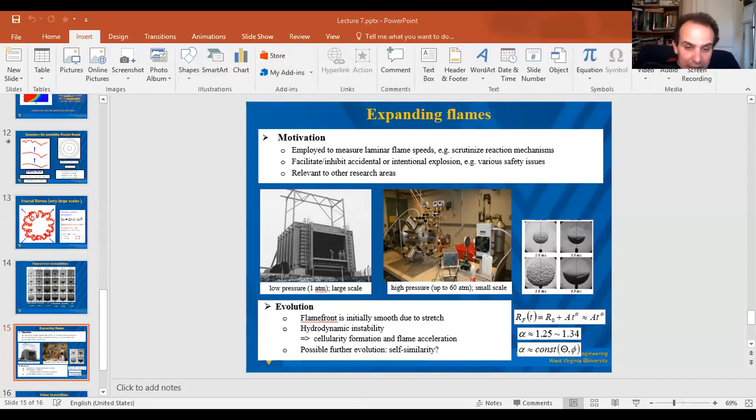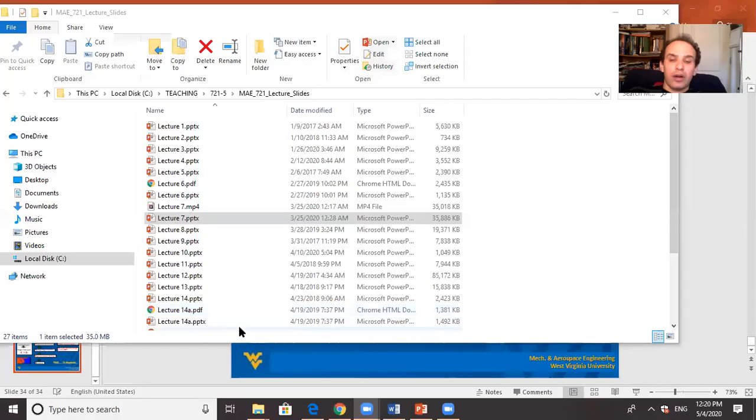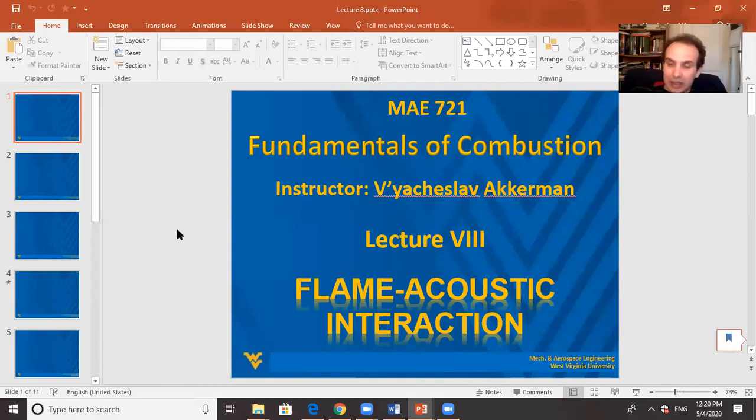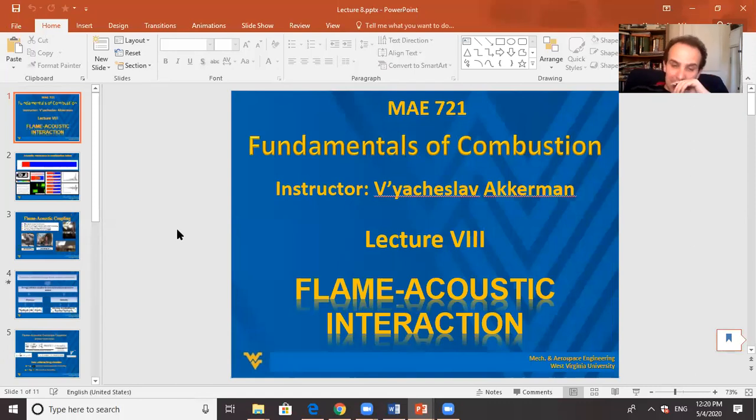Basically, like I told you, very often many people in the combustion community don't really consider instability much. Why? So I stop sharing the screen now. Okay, let me share it again then. Why people don't consider instability seriously sometimes, which is a wrong statement, is because flame corrugation and flame acceleration due to instability are typically not too strong. But why is it important to account for it? I will explain a couple of things.